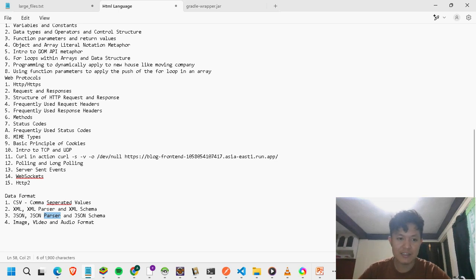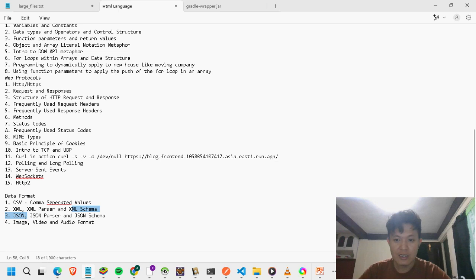So this is easier than an XML parser. The reason why we need to run an HTTP server for XML is because of the CORS policy. For CORS, it requires the server to be on the same file path or the same directory for it to access the document. So we run a server because the browser does not allow that. So we run the server on our own to run that XML.